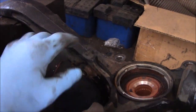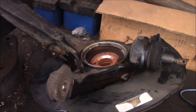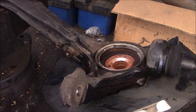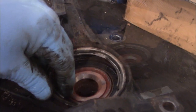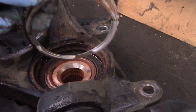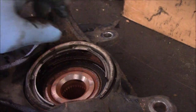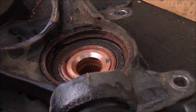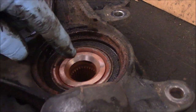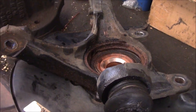Instead of putting this back in the car, I'm going to put this in the vise right over here. And we're going to use the hub grappler on it set up here in the vise versus putting it back on the car. So let me get set up over here and we'll continue. Okay, first thing we did was we popped off this inner ring inside there. And the way we did that is we just got under here with a pry bar and just popped it right off just like that. And we'll put that to the side. We will need to put that back on. This is the bearing and that's the piece we're going to push out now. So let me hook this up in the vise and we'll continue.